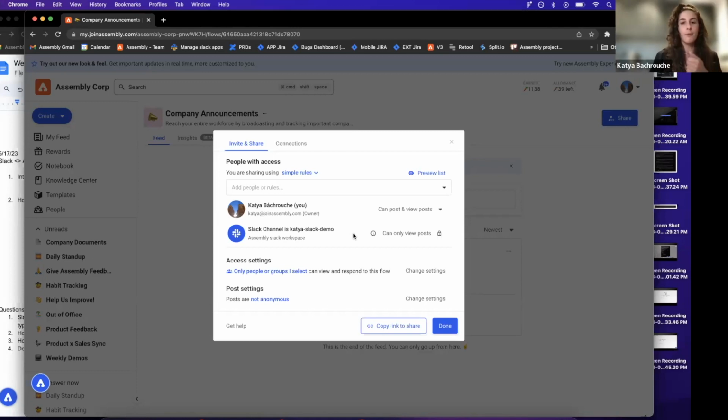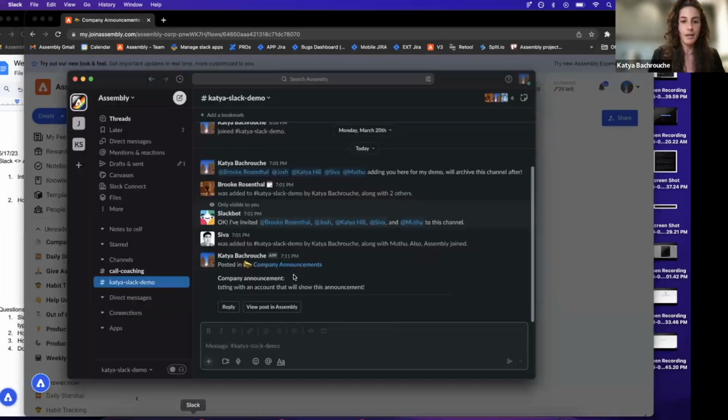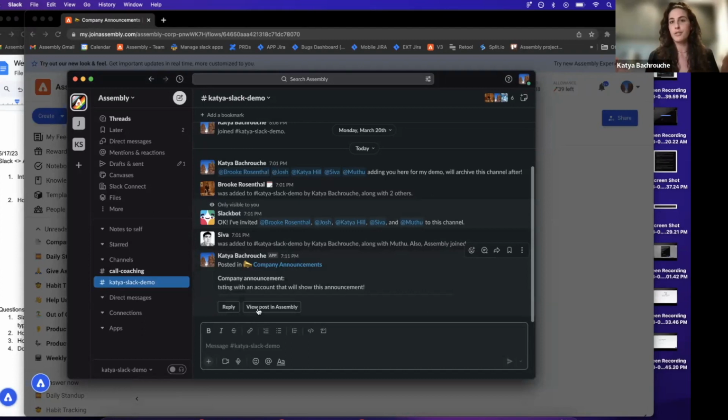People who don't, they will not get added to the platform, but they'll still be able to see the activity in the Slack channel. So that's just another thing to keep in mind, is if you select a channel for visibility, everybody in that Slack channel, whether or not they're a part of the assembly, is going to see the post. Now, if they're not part of the assembly, they can't go into assembly and do anything with that post, but they will still see the contents of that post, like I just showed you here. So if there are people in this channel not in assembly, they still see this, but if they click reply or view and post in assembly, they get blocked because they're not a member of your assembly yet. So just a little safeguard there.